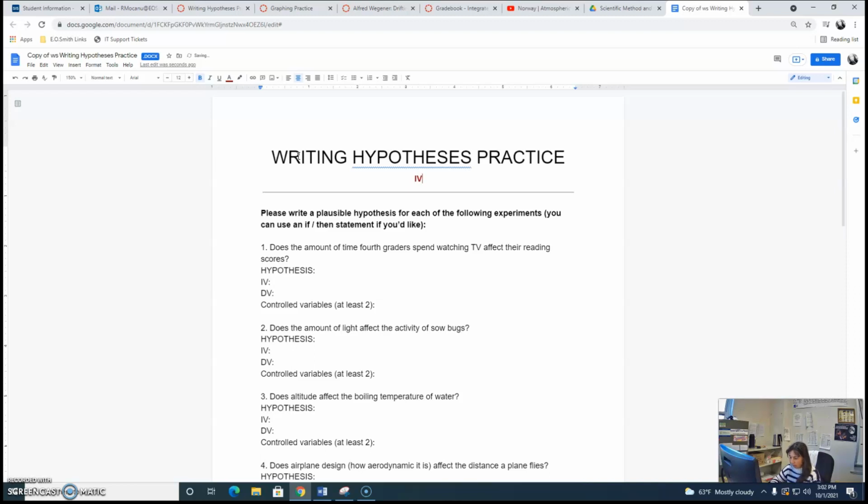So IV, abbreviation for independent variable, is the variable that we are purposely changing or manipulating in an experiment.